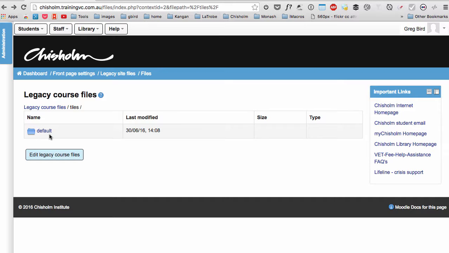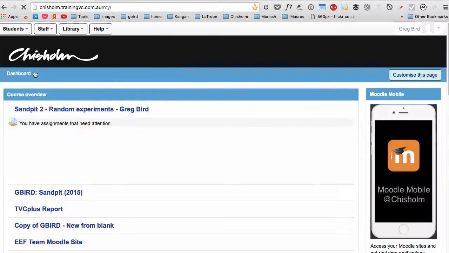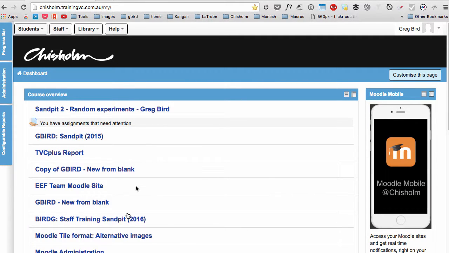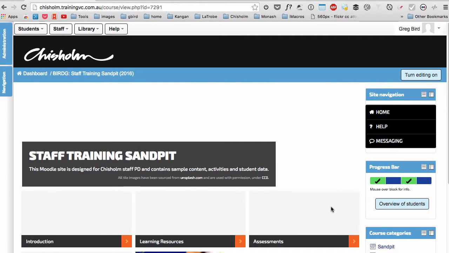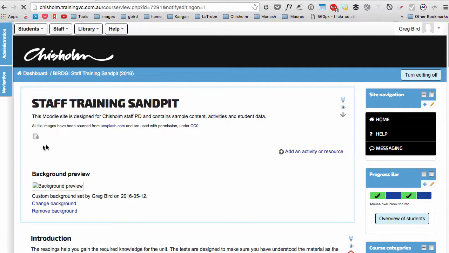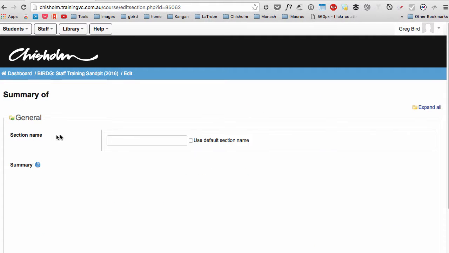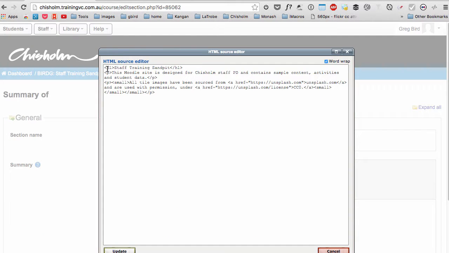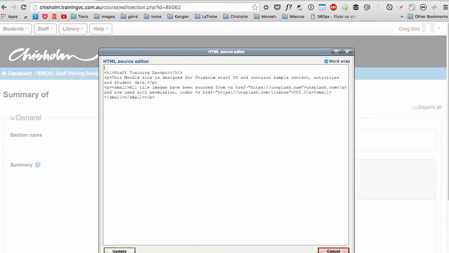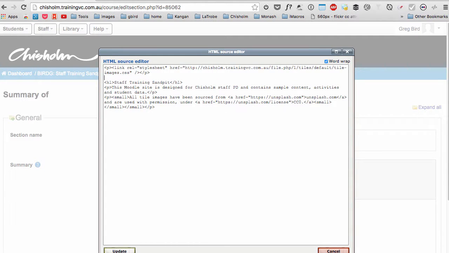So I'm going to show you now how I can apply this default set to one of my broken sets of images. Remember, we've got this major problem: we've got broken stuff all over the place. I'm going to go into one of the broken ones. Give me one moment for that. Here's my broken one. I'm going to edit this and invoke that CSS file. By the way, I'll give you the code that you need to paste in with the email, so you won't need to remember this, but I'm going to paste that code in, and I'm going to update.